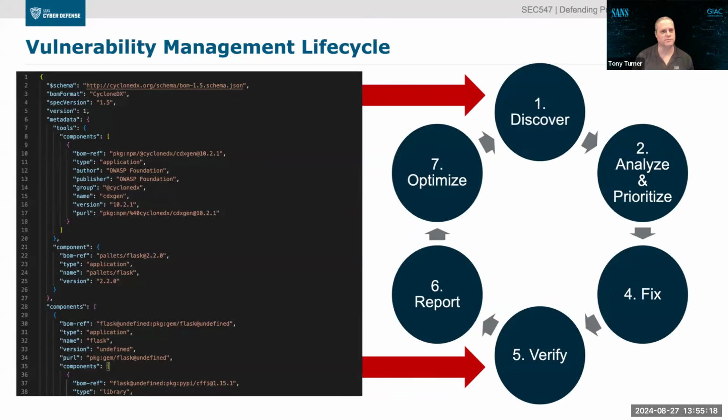Okay. Think about our inputs, our SBOM. This is a basic vulnerability management lifecycle. There are others out there. Discover, analyze, and prioritize. Fix, verify, report, optimize, right? As we go through this process, where are our inputs into this process? How does the SBOM actually help us? The SBOM may not help us with a fix. The analysis of that SBOM may help us as we go through and we prioritize, right? We can use it to discover a problem. We can use it to verify that we fixed the problem, right? But it's not the entirety of our solution. It's just a tool in the tool belt.